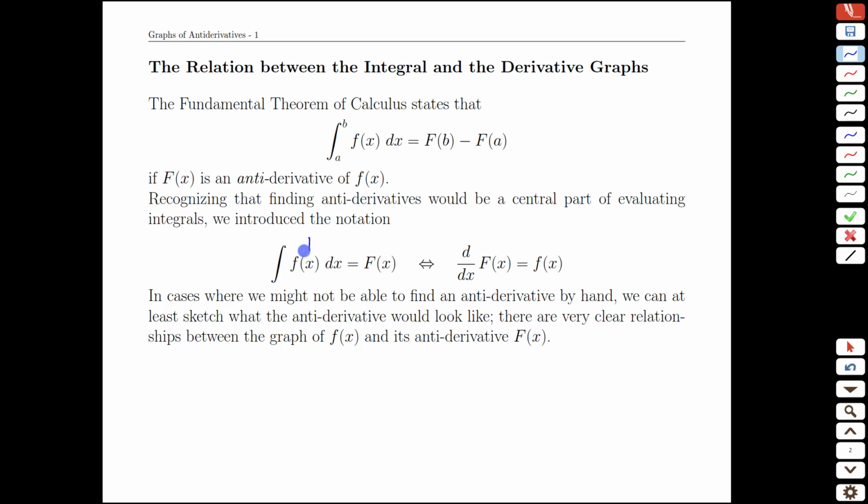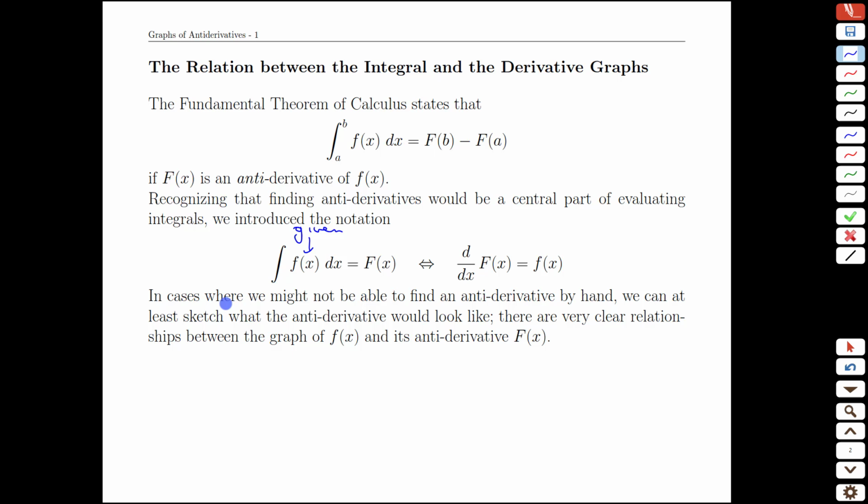The idea is that we are going to be given a function, little f of x, and we're going to be asked to sketch its antiderivative, capital F of x. That's going to be a new relationship to explore, but what we can fall back on is our earlier study of the derivative of a graph giving us a new function. Usually we were given this function initially and asked to compute the derivative or sketch the derivative. Now we're going to be filling in the blanks, working backwards.